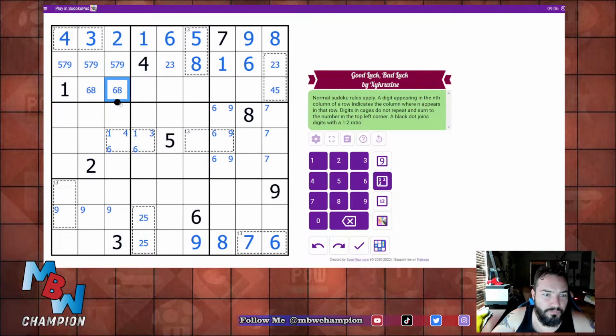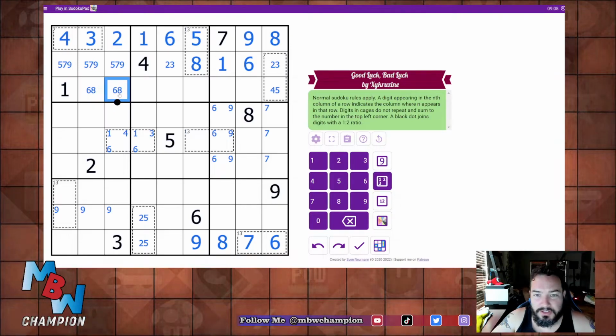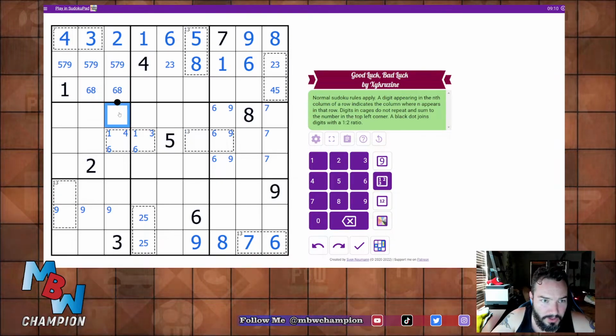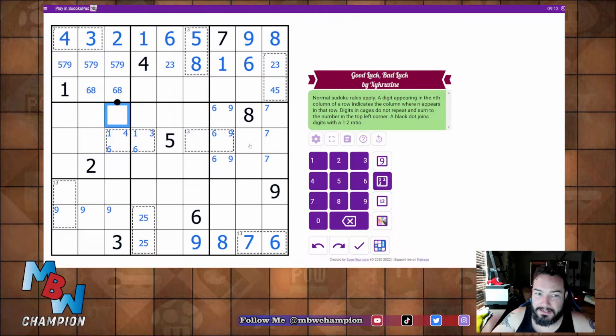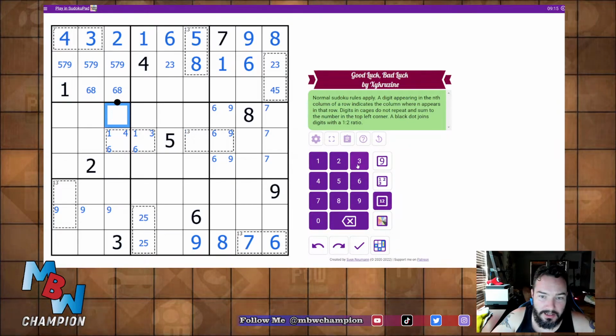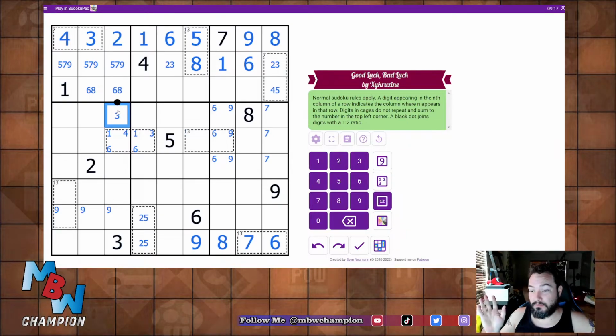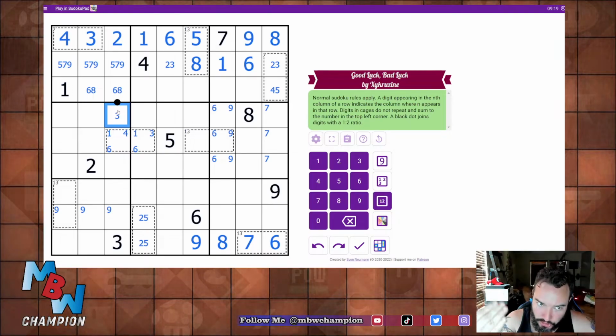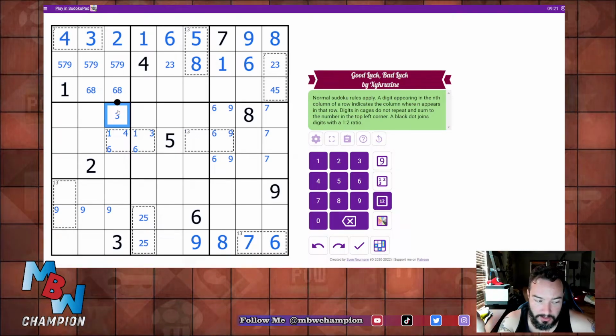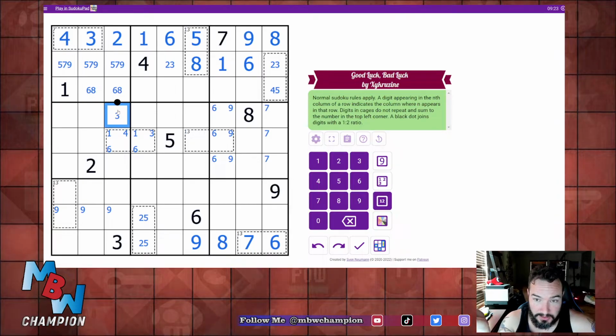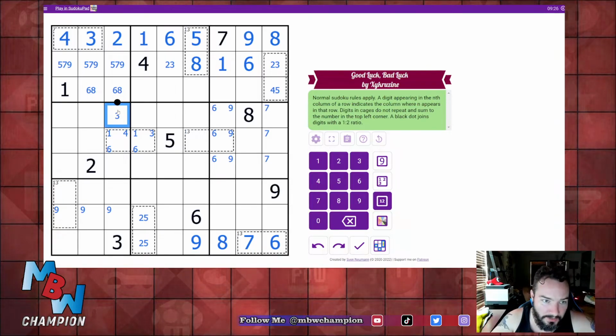Ooh. This is a good one right here. So this is a 1-2 ratio, right? So the only way to get a 6 here is that if this is a 3. It's the only way. Because 3 times 2 is 6. How other way do you get a 6 or can use a 6? Because 6 times 2 is 12, and you can't have a 12 in here.